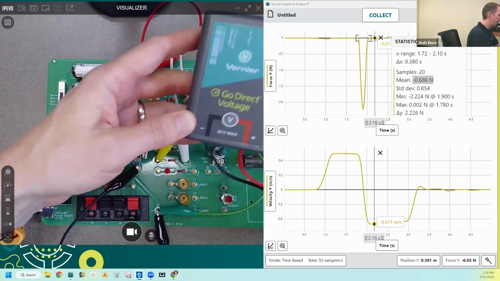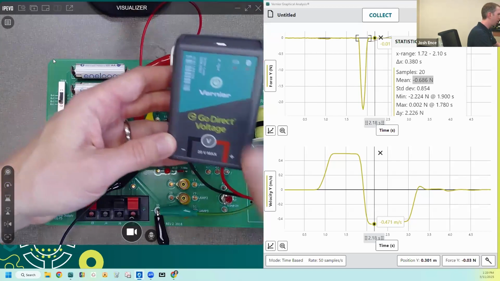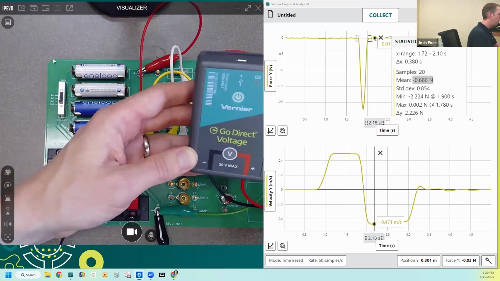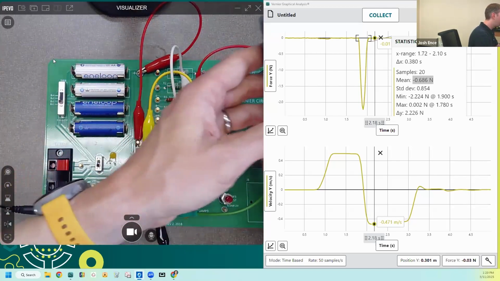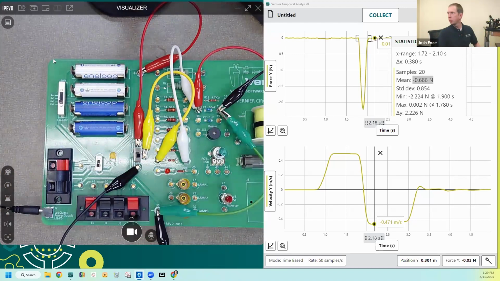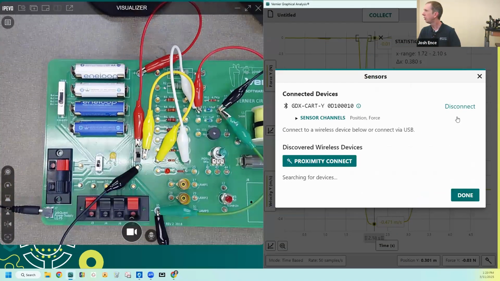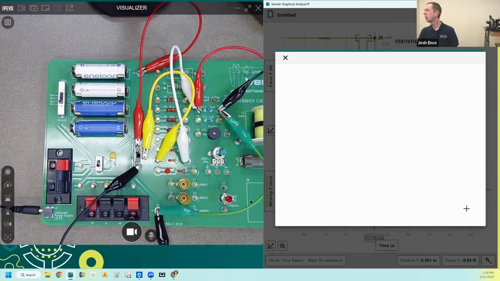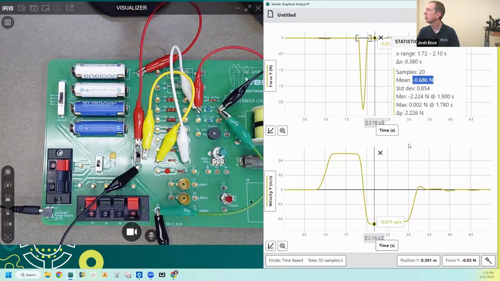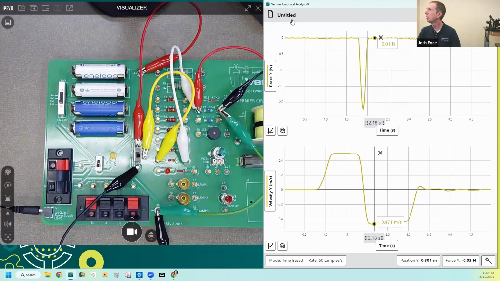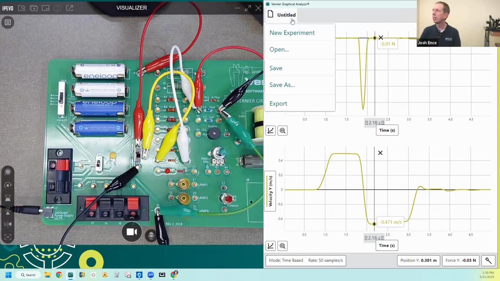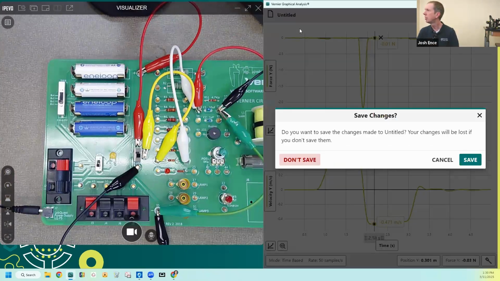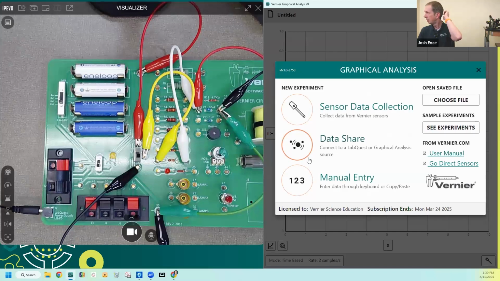I'm going to connect to this so I can get a reading, and then I'll collect some data of the charging, discharging. You can use these voltage and current probes just like you would a multimeter, but the advantage to the current and voltage probes is that you can log data versus time. So then it's very easy to create these charging and discharging curves from the data you collect.